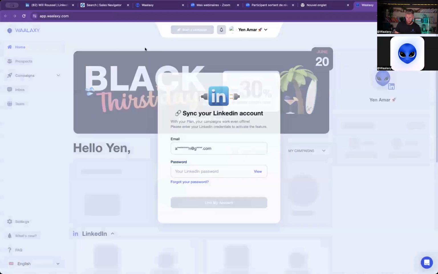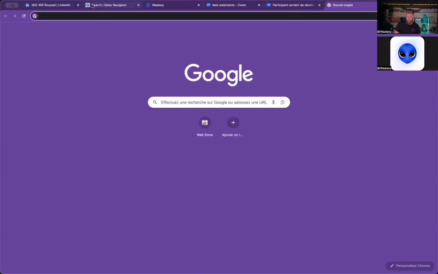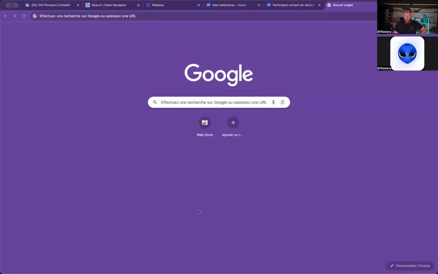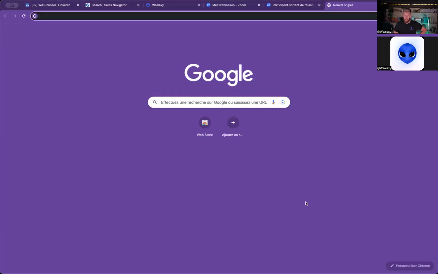And another feature that you can have from the team feature is the ability to have only one Sales Navigator subscription for the whole team. And so the whole team will be able to benefit from the Sales Navigator. Let's say you have one person in your team that has the Sales Navigator, then the person who has the Sales Navigator can automatically import prospects within the different members of the team.